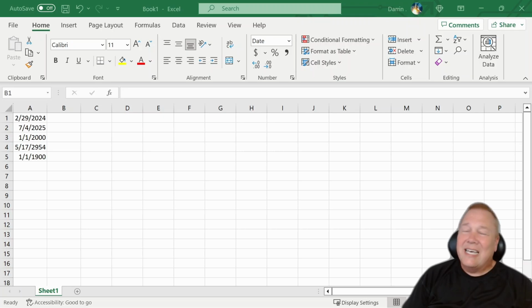Today we're going to talk about date functions in Excel. Excel has a lot of functions that make it really easy to work with dates, and they tend to work pretty well. There are some serious limitations to them, and they also sometimes do things that are just really, really stupid, and you're going to wonder why is it doing this to me? And we're going to try to explain why that's happening also.